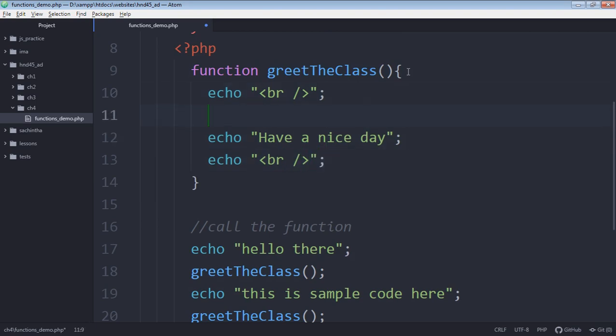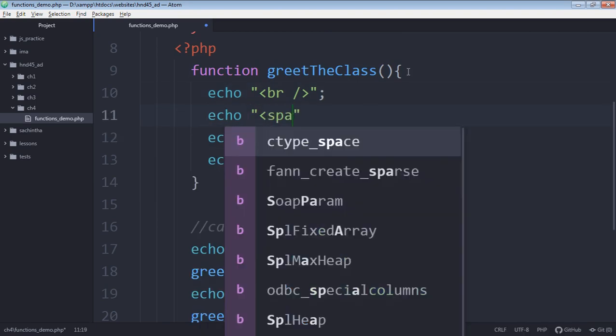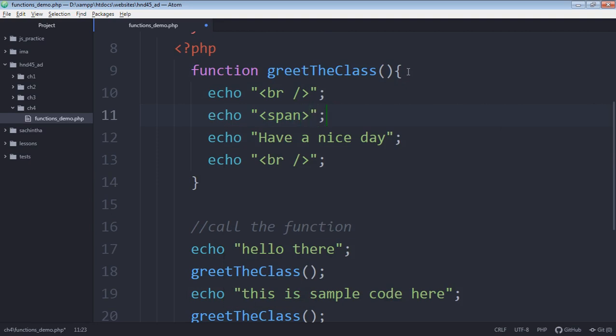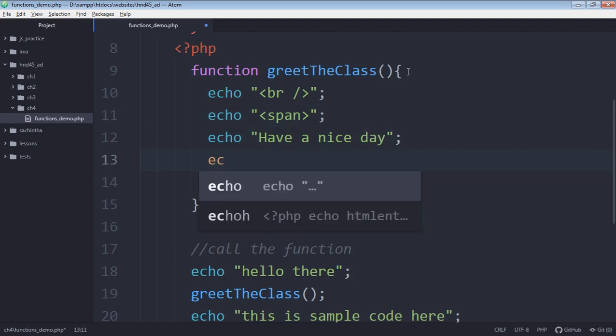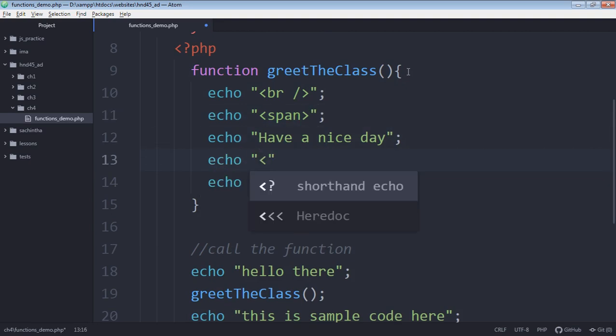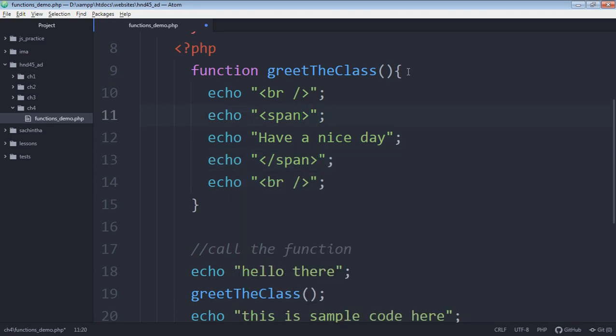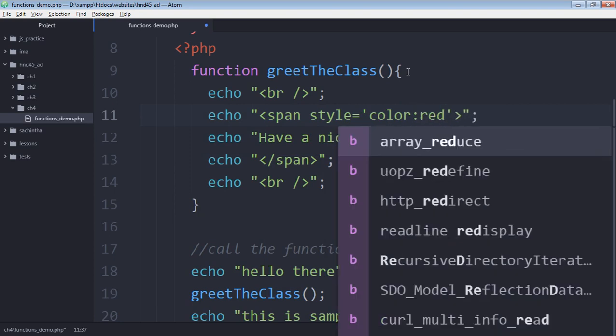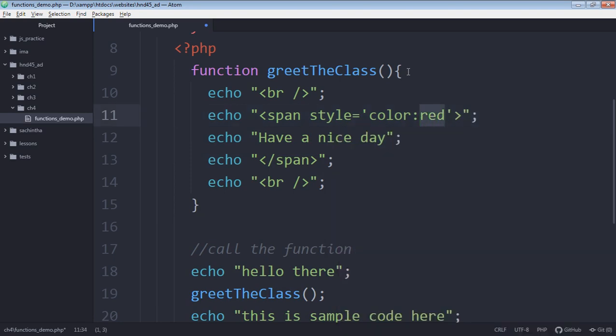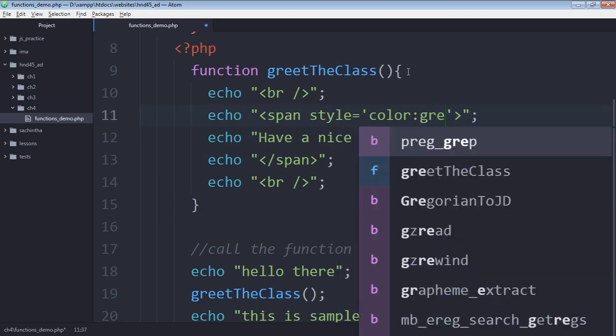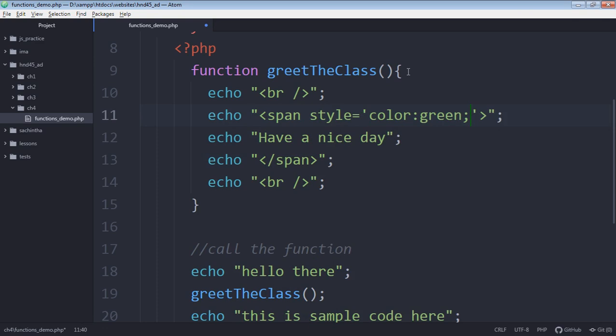Let's say we want, because I'm showing that we can do the modification only once, and in all the places it will show its effect, we'll just make the text color green.